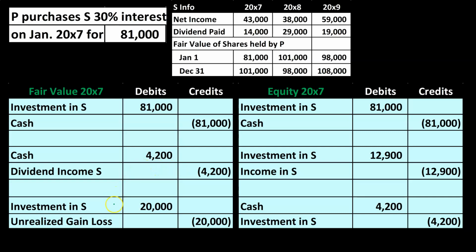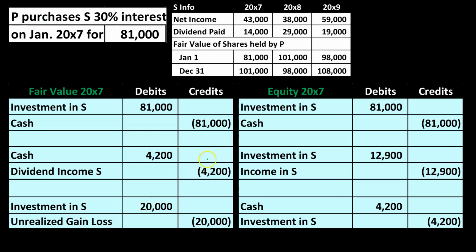And then I'm going to take a look at the end of the year at the external factor to see what my market value is, because I know I can possibly trade the stock for what the external value is. I'm not looking at internal value, I'm looking at the external value. I'm looking at the brokerage statement to say I'm going to do whatever I need to do to tie out my 30% interest to the value that my shares are worth on the brokerage statement, resulting in this case in another debit, or increase, of the 20,000 and recognition of unrealized gain and loss here. So notice it's not realized, it's unrealized because we haven't sold it.